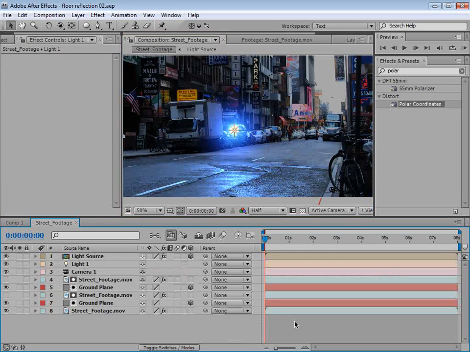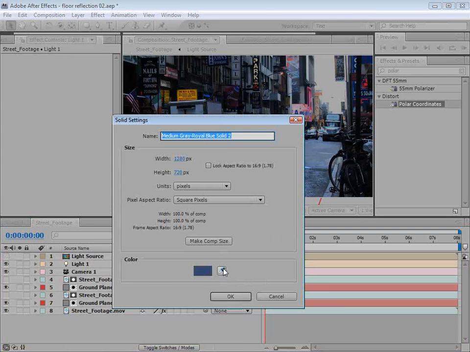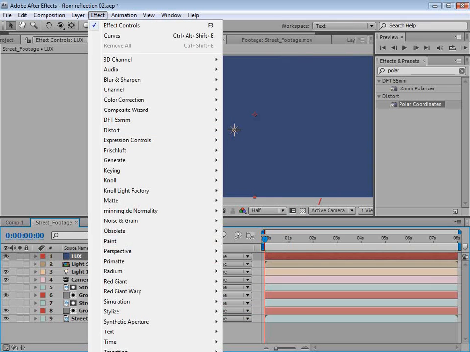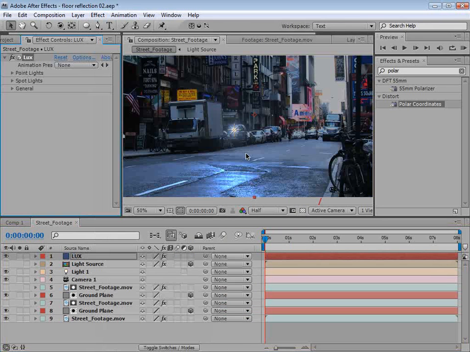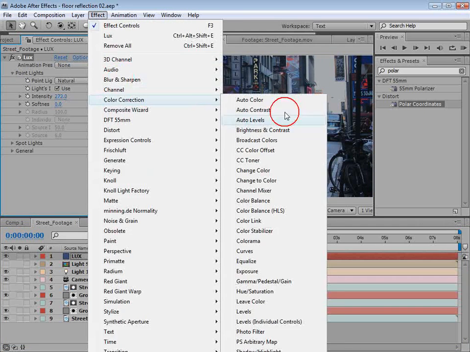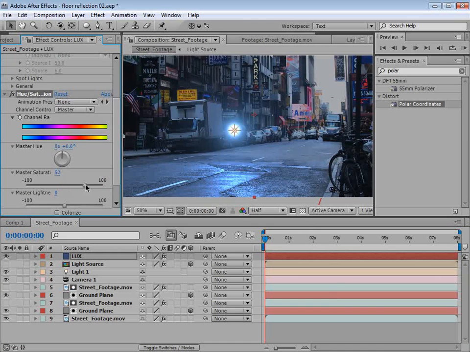Okay, now I've shown you how to do this with the built-in plugins, but I'm actually going to move forward using a Trapcode plugin for generating the light called Lux. So we're going to create a new solid, and we'll call this Lux, and OK. And we'll choose Effect, Trapcode Lux, and we can turn up the intensity here, and maybe turn up the saturation.